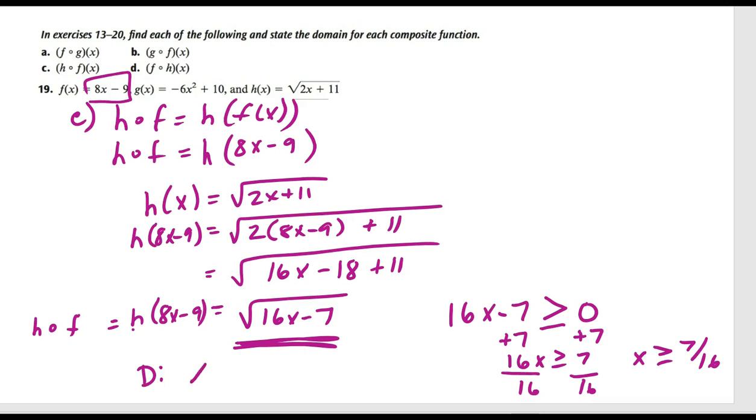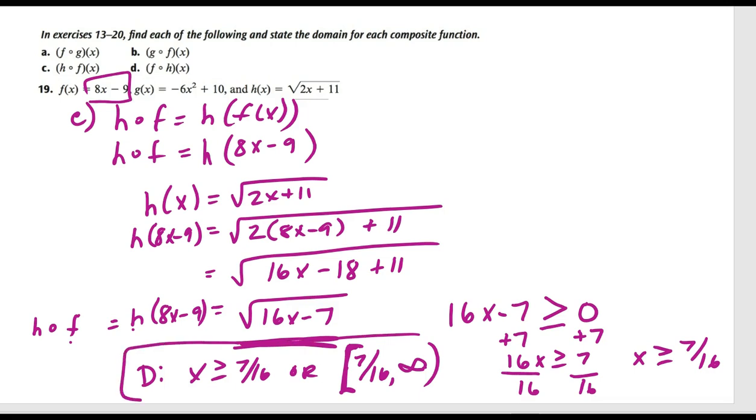And you could write it like that, or you could write it in interval notation, and we would know that would be 7/16. So we needed a bracket since I got greater than or equal to, to infinity. And I would accept either one. Now, we also have to check the domain of the input function, which was f. And our domain of our input function would be negative infinity to positive infinity, so it doesn't have any additional restrictions. This is restricted enough. So this is our domain of our composite function.